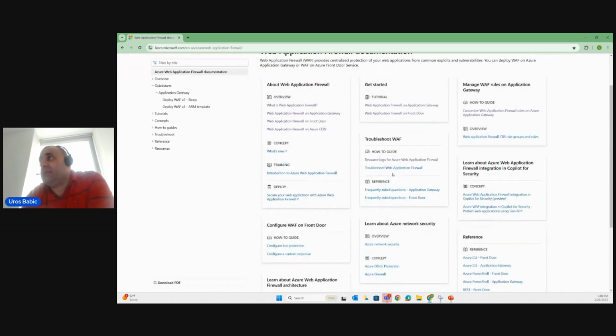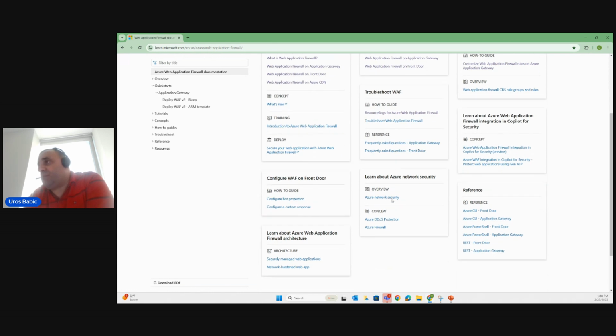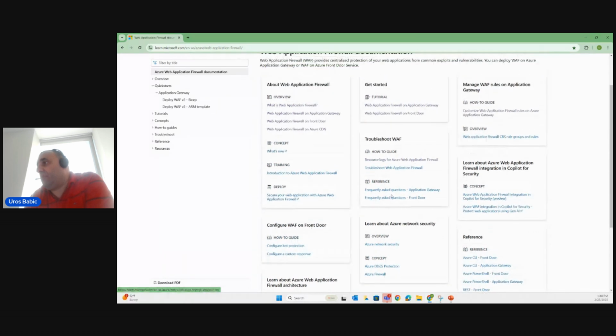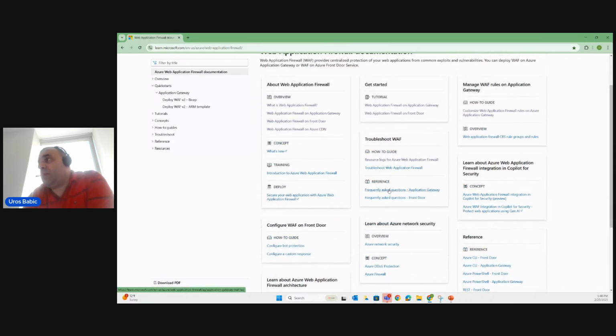But we also have how to troubleshoot web application firewall, troubleshoot web application resource logs, and frequently asked questions. I can use network security concepts. I can use Azure DDoS Protection with Azure Firewall, with the concept. You will learn about web application firewall integration with Copilot for Security.